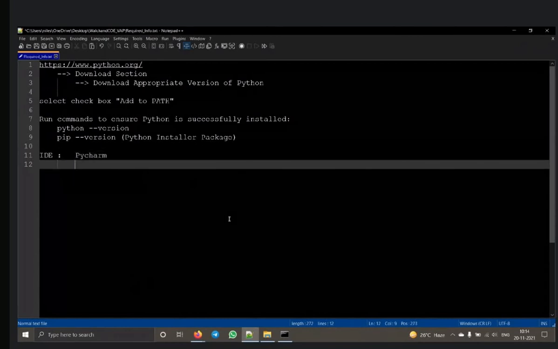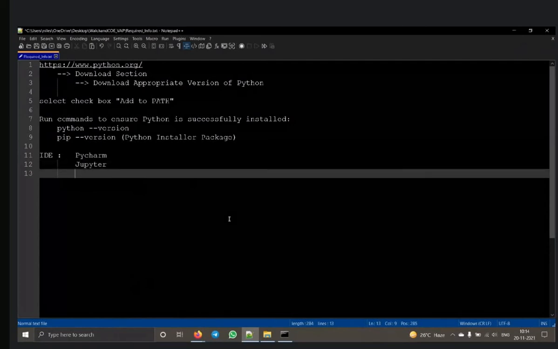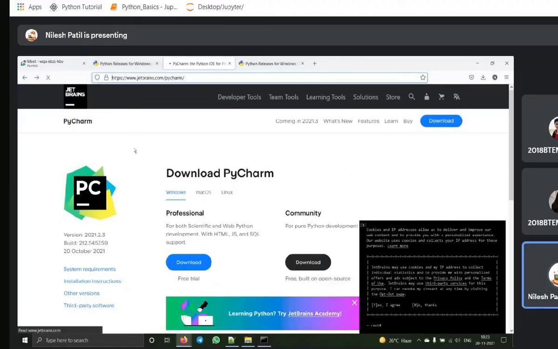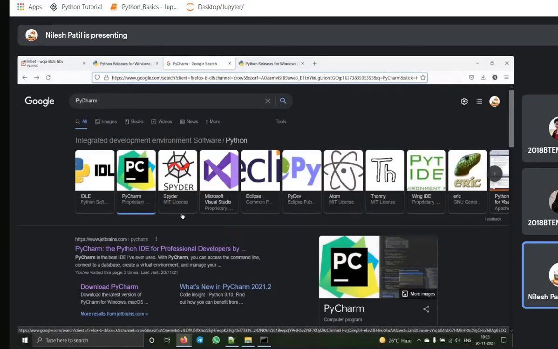There are PyCharm, Jupyter, Spyder, and more. There are many software tools which can be used as an IDE for Python programs.